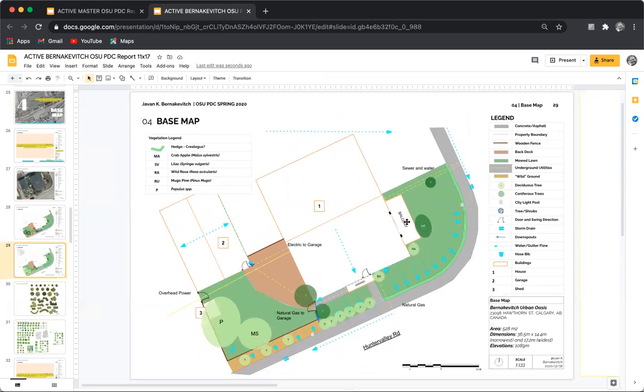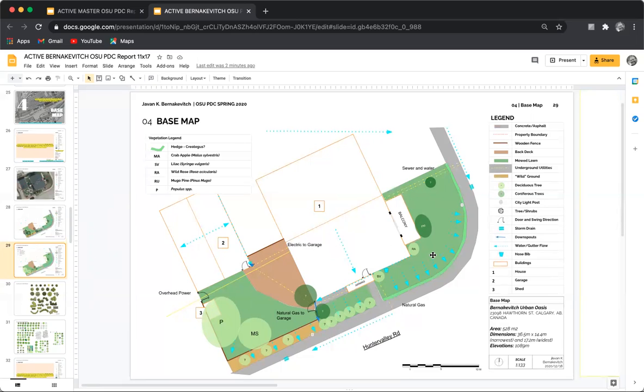Remember, this is always a draft until you're dead, so to speak. It's always going to be in flux. There's no such thing as a final plan. They're always working or concept plans, because the moment you put them onto the landscape, you've missed something, something's changed. Life is constantly changing around us, so it's really important to keep that in mind.